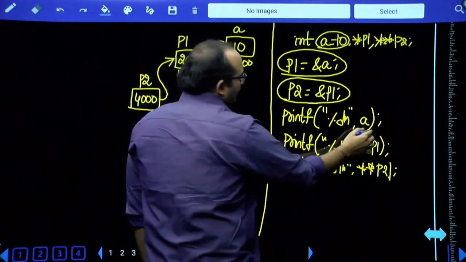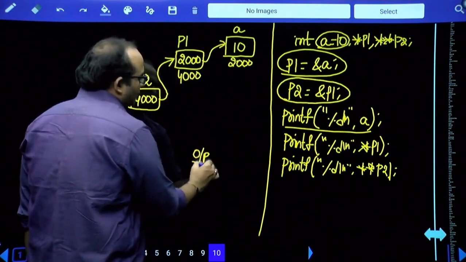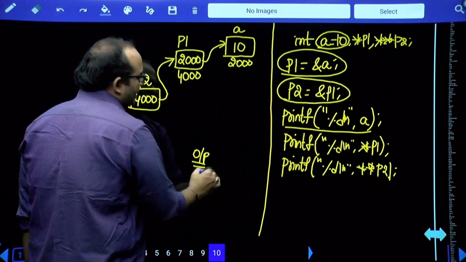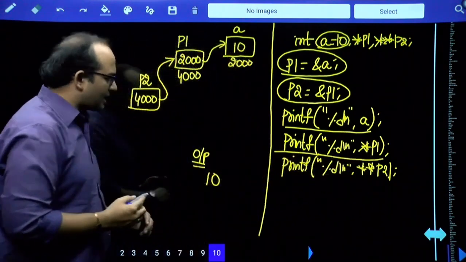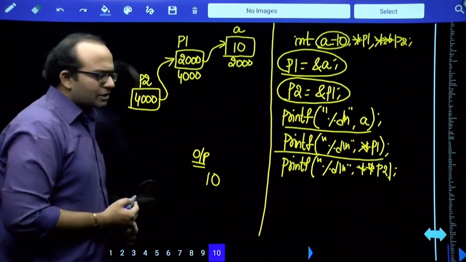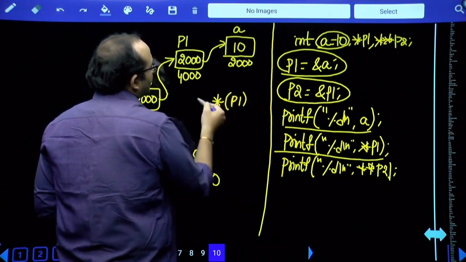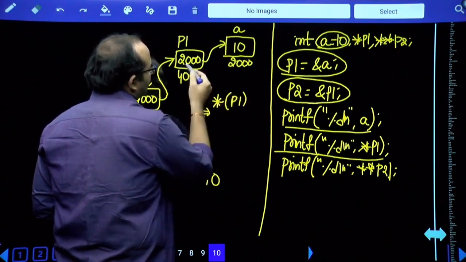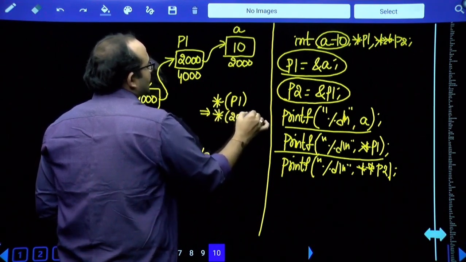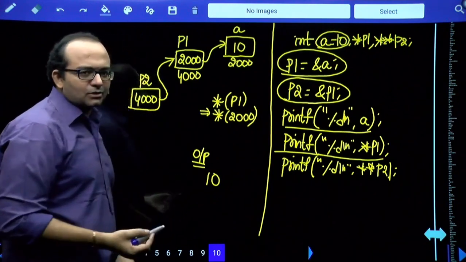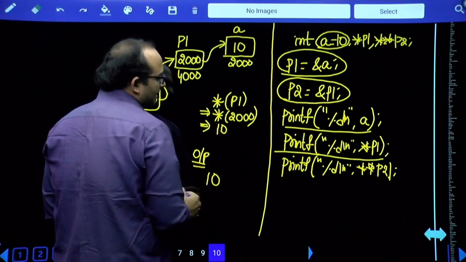Now we are printing value of a here. If you observe in the output, value of a means directly 10 will be displayed. Next one is printf percentage d slash n star p1, which means what is meant by star p1? p1 is nothing but content which is address, that is 2000. So star of 2000 means content inside 2000 memory location. So content inside 2000 memory location is clearly 10.